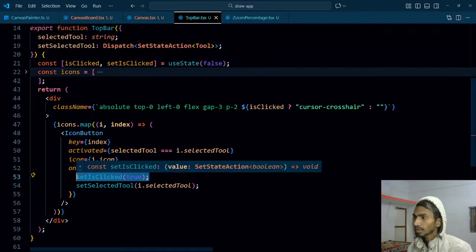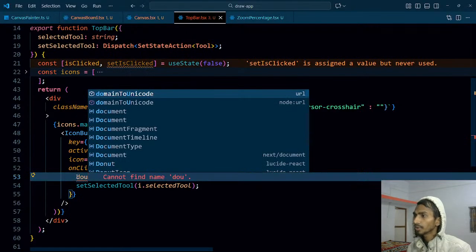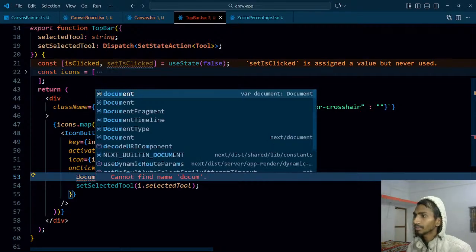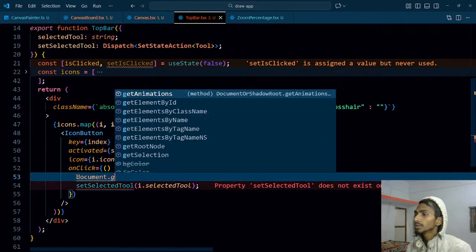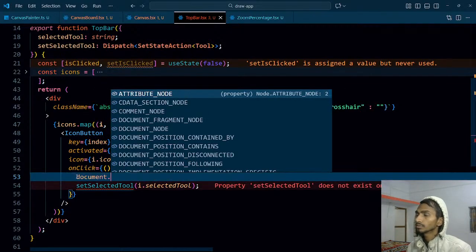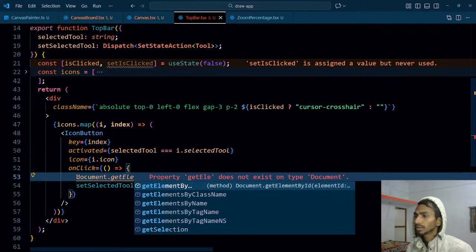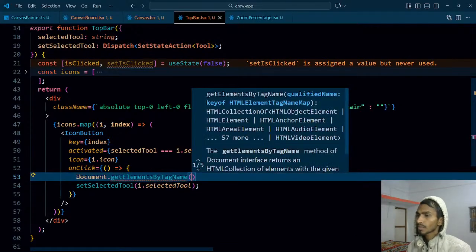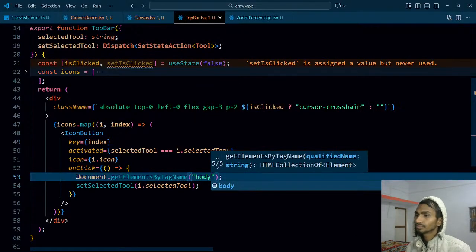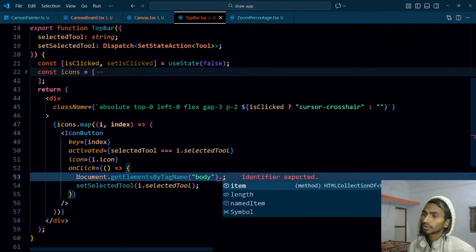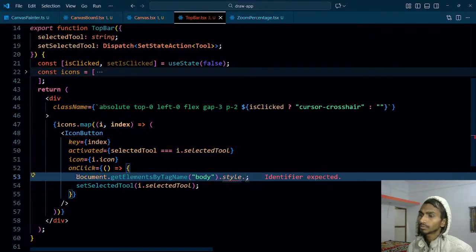For here I need to get the body. I can use document.body. I will figure out if there's any better method. Document dot, get element by tag name, that's going to be body, dot style, I don't know if it's right or wrong.